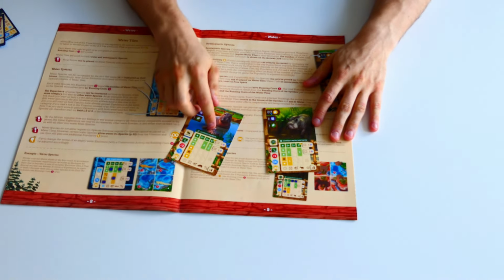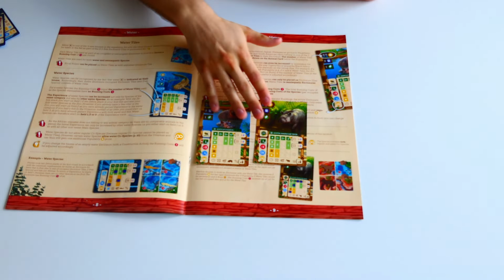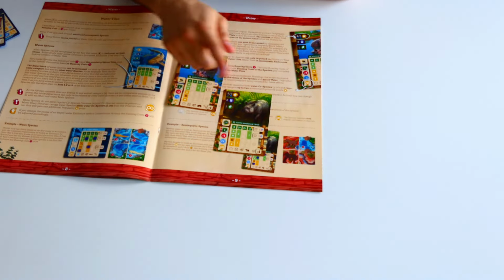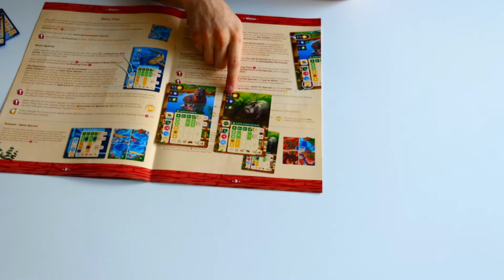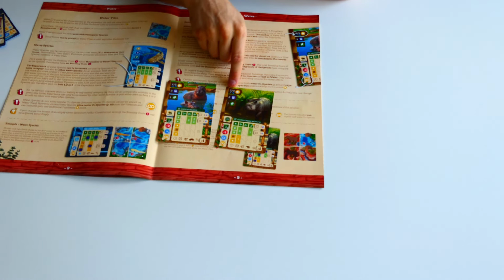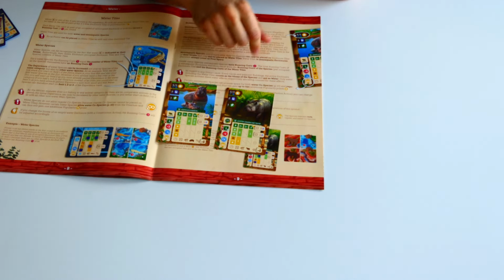We have the hippo and we have the South American tapir. So how does this work? When you place a South American tapir, you now have the choice. When you place it with one water tile in its enclosure, then you get two popularity points. If it would have three water tiles in its enclosure, then it would give you three popularity points.